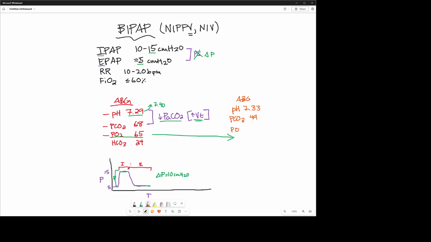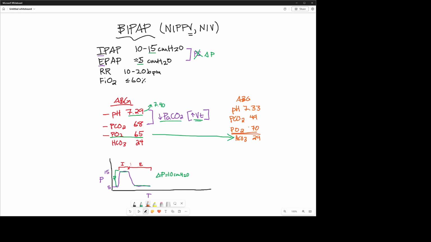Okay, and let's say that their PO2 hasn't changed too much, even though they're on a higher FiO2 perhaps, and their EPAP isn't terrible, or it's not super high yet, but let's say their PO2 is still slightly hypoxemic, right? Let's say we've gone up to like only 70 for the PO2. Bicarb obviously going to be the same, 24. Okay, so if they're still hypoxemic, this is another life function we want to address, right?